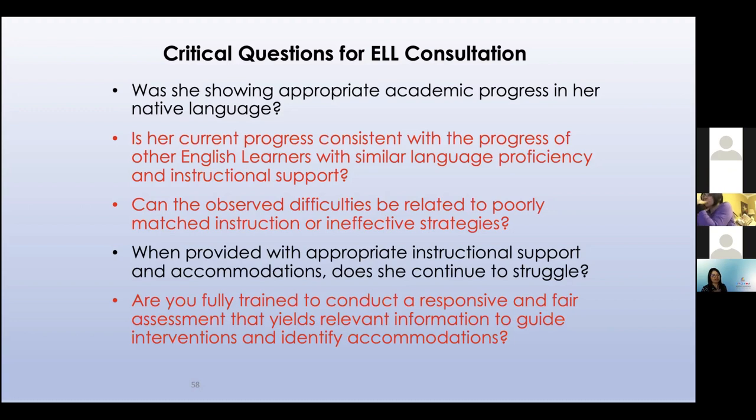I put this here because I need us to be self-aware. We have to have self-awareness of our capability and our ability to do culturally competent assessments, because what happens is we tend to do assessments and think that we can apply everything that we do for the monolinguals. And it doesn't mean that we're not good school psychologists. It just means that we don't have the training to do the culturally competent assessment. So it may mean that you need to consult with somebody. It may mean that you need to reach out to your bilingual team, or another speech and language person maybe. So it may mean a lot of things. So keep that in mind, okay?